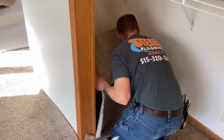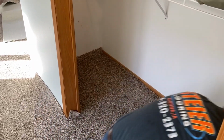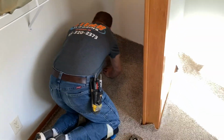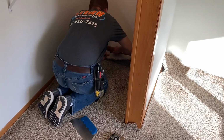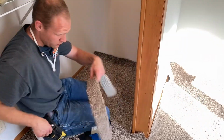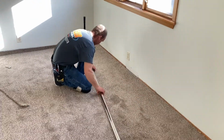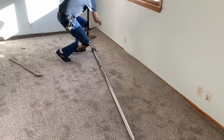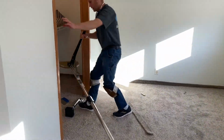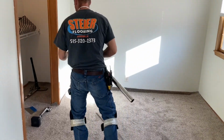And again, there's probably a bunch of different ways to do this, but this is the way I'm going to do this one. I am going to actually come in here with the carpet stretcher and stretch it. I should have grabbed that real little pipe, but I think we'll check it out here and see what happens. Oh, I think I'm going to get one of these in there. Let's see.